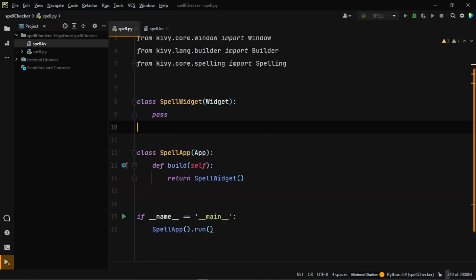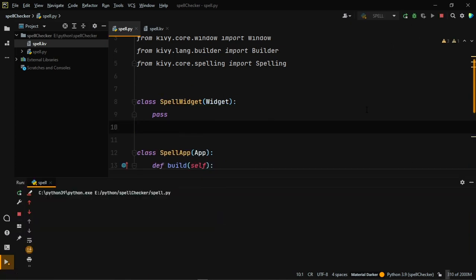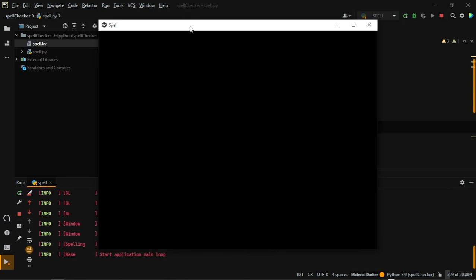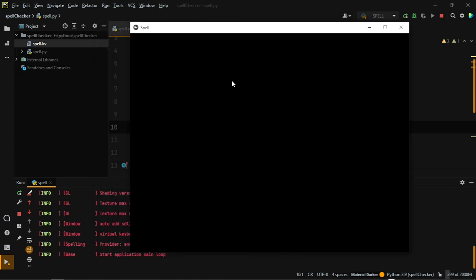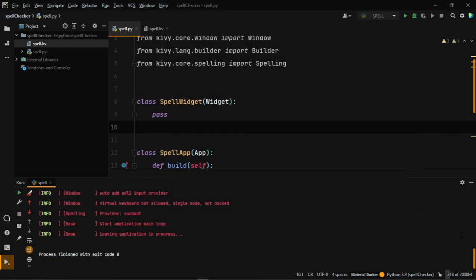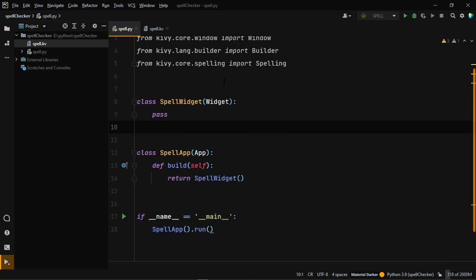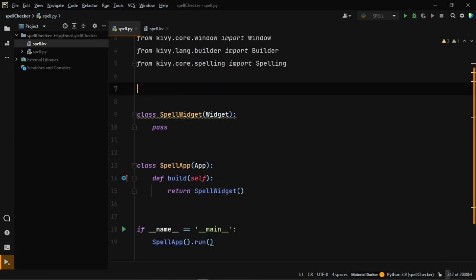And now if we run our application, we should see a black screen. Yeah, there you go, we got our black screen, but the screen size is quite big, right? We don't need that big of a size, so let's set our screen size according to us. We already imported a class called Window.